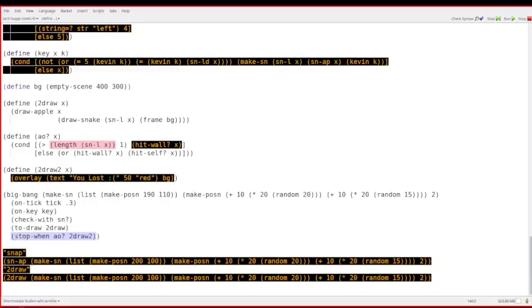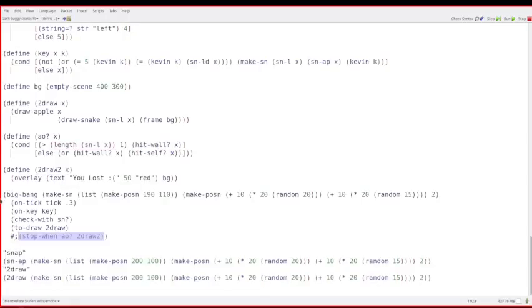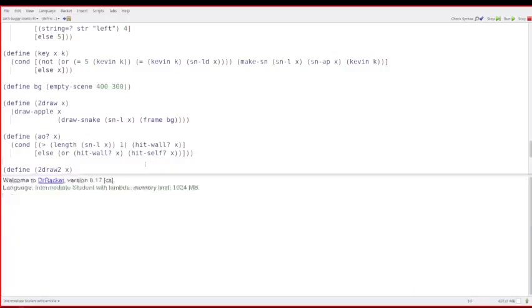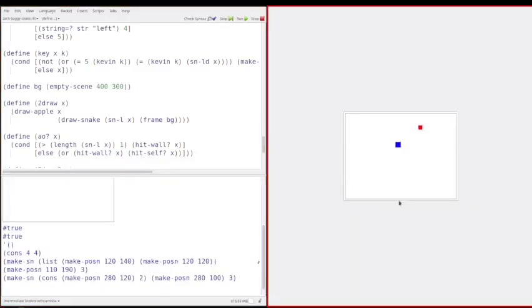But when you're starting this, you really need to chop away until you get to something that does work. So first thing I'm going to do is comment out everything except this check with SN, which just makes sure that the model is an SN, and the toDraw function. And I'm hoping that this will work. Once you have a basic working model, there's two different ways you could go. So here, no error. Great.